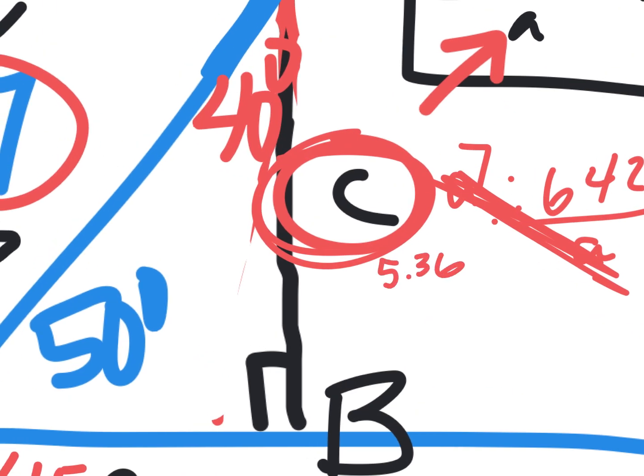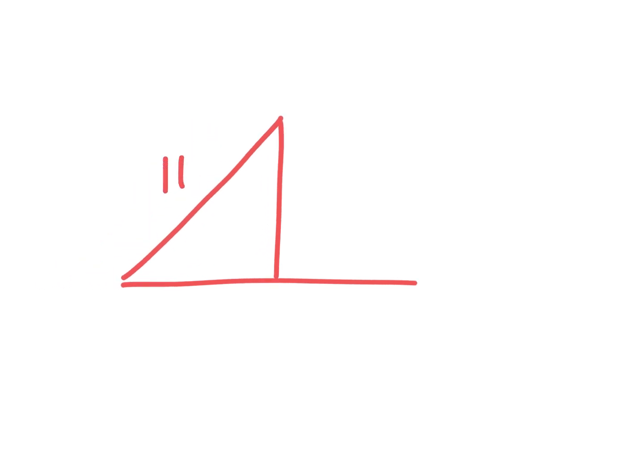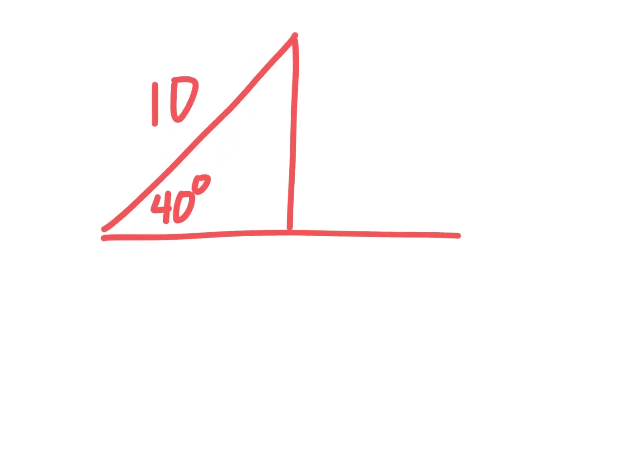All right, that got really messy. Let's just do another one. Everybody go off to the side, add a page, whatever you need to do. And we're going to set up another ambiguous case type problem. We're going to make this 10. We're going to make this angle 40. And what did I use last time? 7 and 50? Okay, that'll work. 10 and 40. And I want to know if this is a right triangle, how long is that? This time, don't use the law of sines. There's something better. There's a better tool because it's a right triangle.